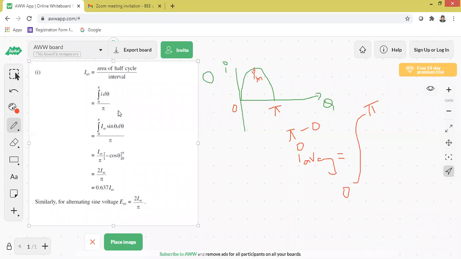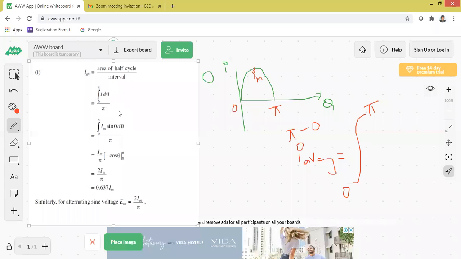So what is the formula for average current? All the students, today onwards you have to remember average current is a part of AC current, and average current is equal to how much? 0.637 into peak current or maximum current. Understood, all of you? So remember this derivation you'll get in the examination. Define average current and derive the expression for average current. So what is the formula for average current? Come on.